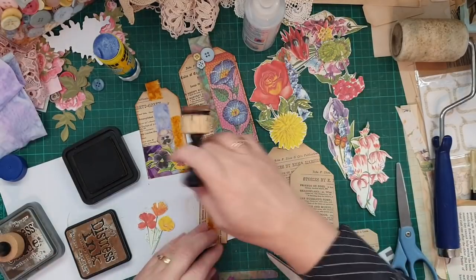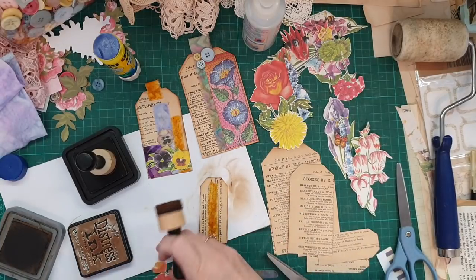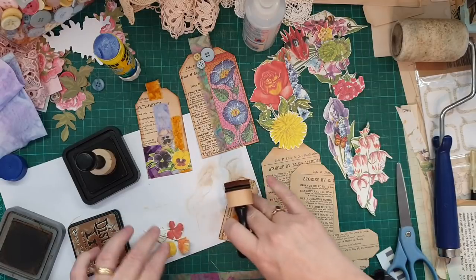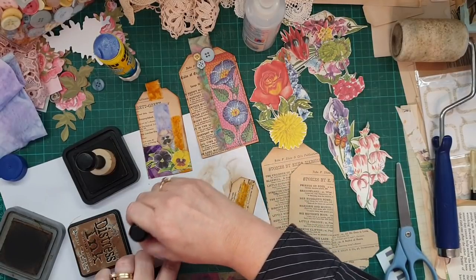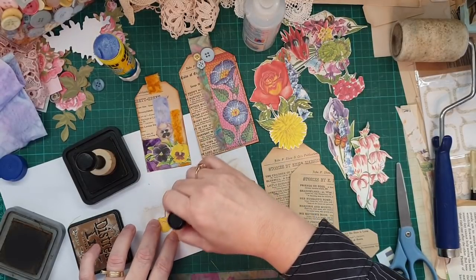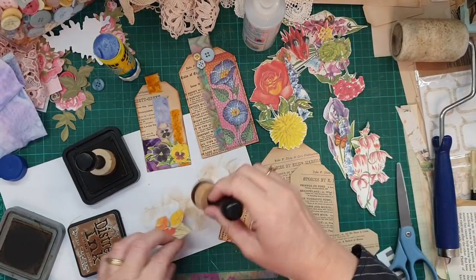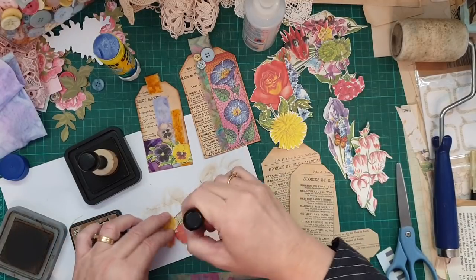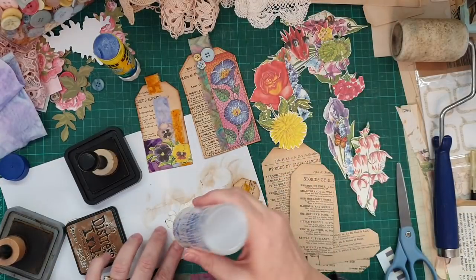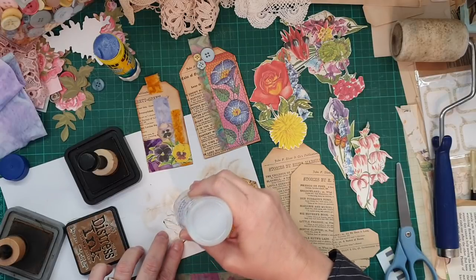And then on the actual picture, there's a distress oxide, just to brown it up a bit, because it is a really old paper, the white just doesn't look as good. Okay. Everything's pre-done, it gets done rather fast, which is good.